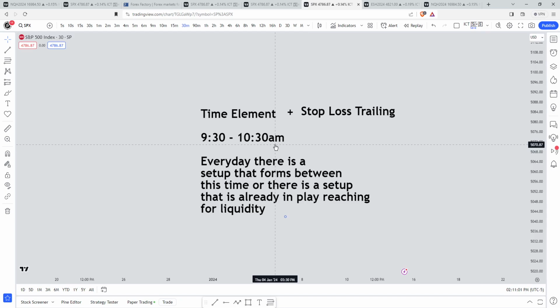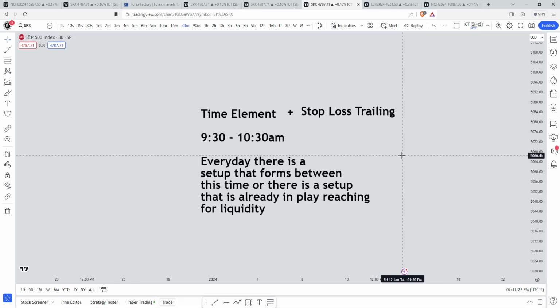Then in the PM, I believe there's the 3:15 to 3:45, 2:50 to 3:10, and then I think 1:30. I can't remember if it's 1:10 to 1:40 or just the 1:30 macro. Again, I don't really use them a ton. They are things that you could use as confluence for what we just talked about, looking for price to expand towards liquidity, rebalancing an inefficiency.